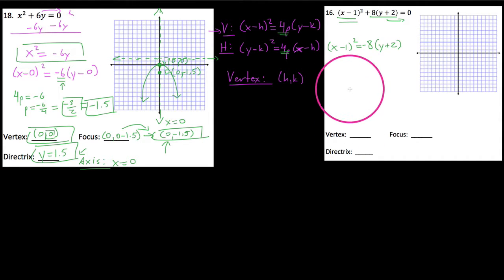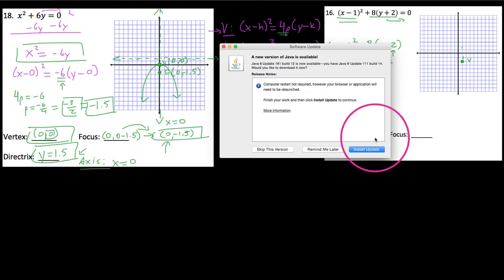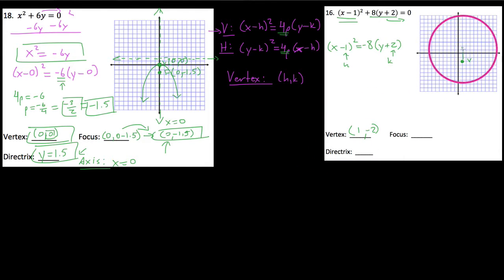So with respect to what I would be able to tell you about this, let's go ahead and start with your vertex. Your vertex is at h and k. H is always bundled with x, and k always bundled with y. And so in this instance here, we have positive 1, negative 2. And I'm instantly going to go right 1 and down 2 and draw this on my picture here. So this is my vertex. Now, some other things. Because x is the term that's being squared here, not scared, but squared, let's go ahead and run a vertical axis through our parabola here. And so this axis would be at x equals 1. We can confirm this visually here. We say x equals 1.